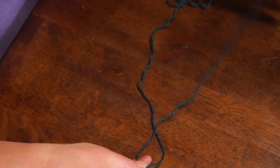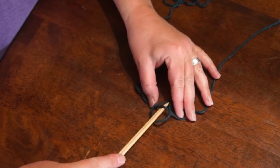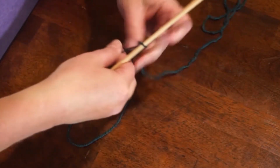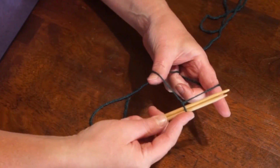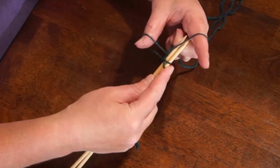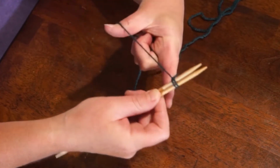So we're going to start over here. Make your pretzel. Pick it up. There's your first stitch over 2 needles. Okay, and now we're going to just repeat the same way, only you're doing it over 2 needles instead of 1. Dive down, grab the loop, dive up, grab that loop, go down through the hole, and pull it snug.